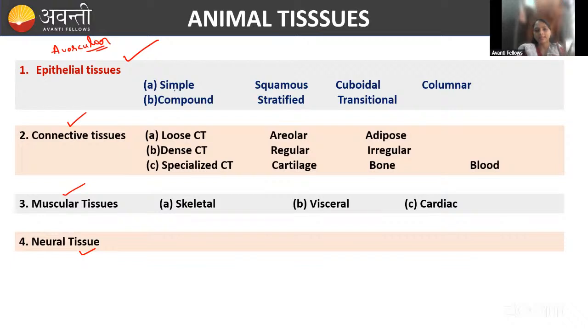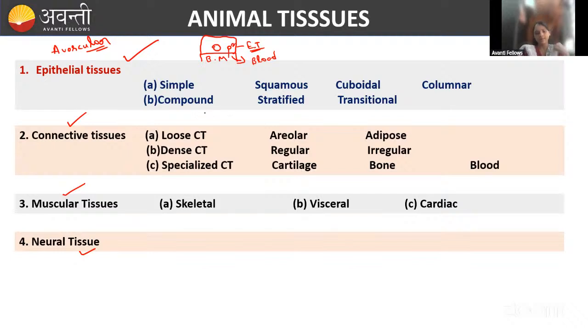All these epithelial cells rest on the basement membrane. On the basement membrane, these epithelial tissues are present. This basement membrane has the blood connection. These are vascular. Through this, the O2 is diffused from the basement membrane to the epithelial tissue. Did you understand this? So that's why this epithelial tissue is called avascular.